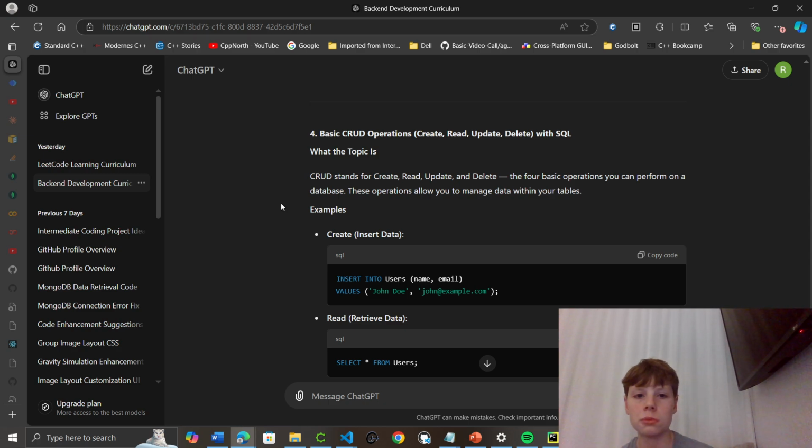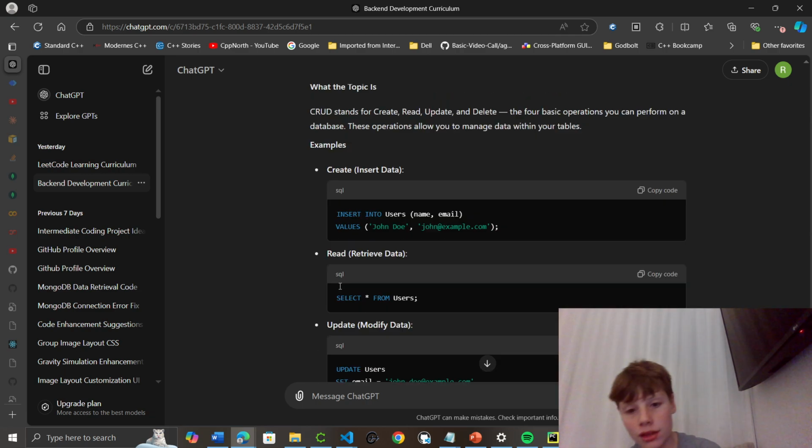What the topic is: CRUD stands for create, read, update, and delete, the 4 basic operations you can perform on a database. These operations allow you to manage data within your tables. So we can do INSERT INTO users, the name and the email data, VALUES John Doe and john@example.com. Then we can retrieve data: SELECT * FROM users.